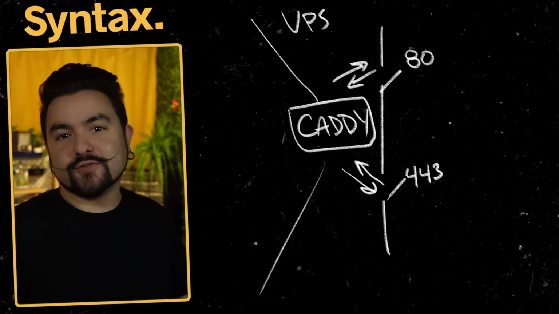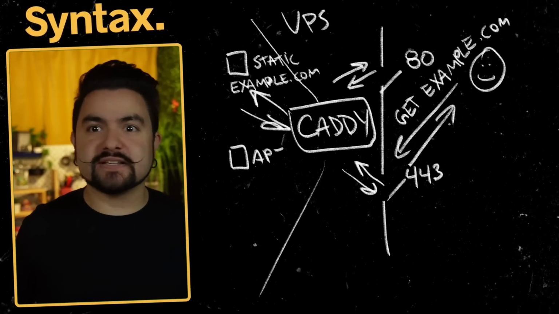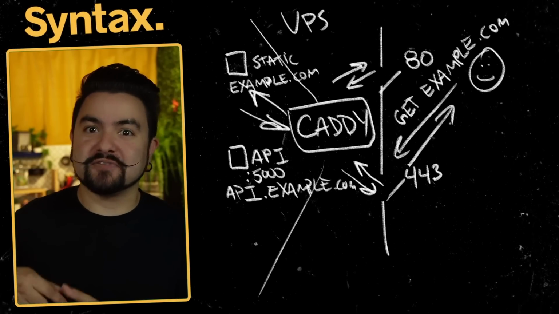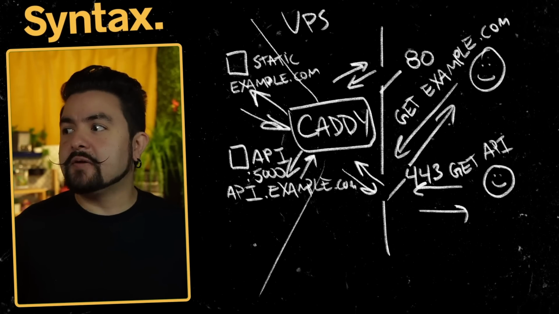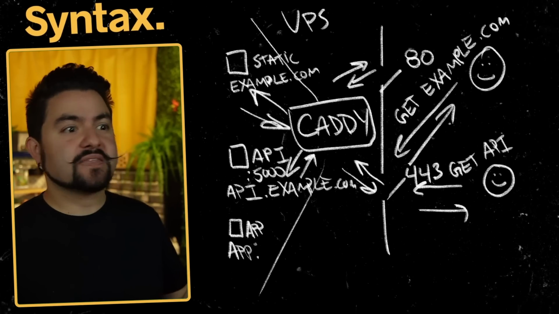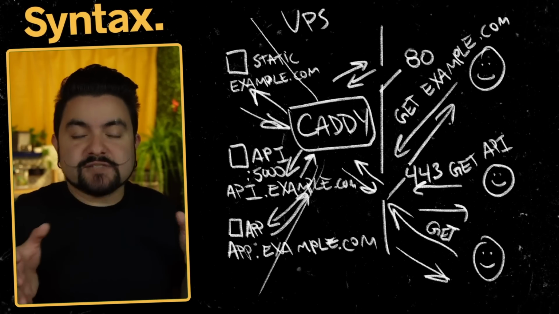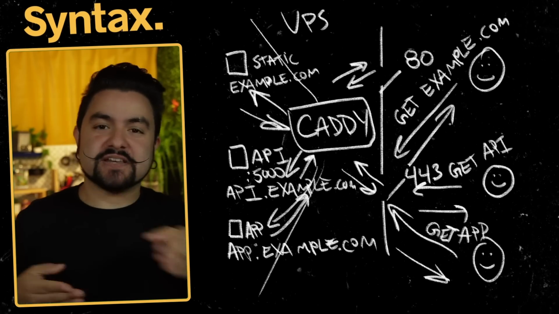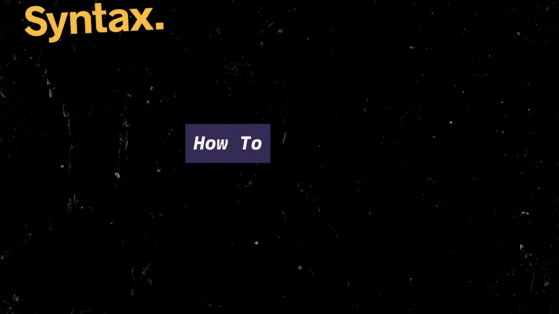So we might have a folder of static files that we want to serve at the root domain. We might have a Node.js API running on port 5000, and we want to reverse proxy requests coming into api.rdomain.com to that Node.js app. We might have a single page application running that is static files that need to be served up at some other subdomain. But Caddy is basically the gatekeeper listening on 80 and 443 that's redirecting those incoming requests, so that way we can have multiple sites running on the same server.